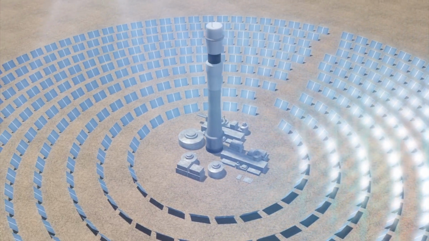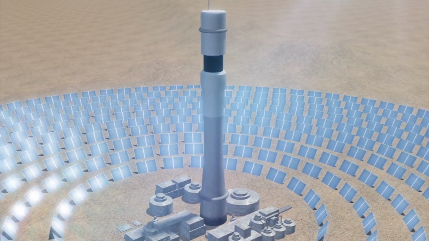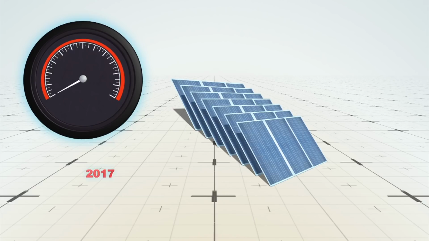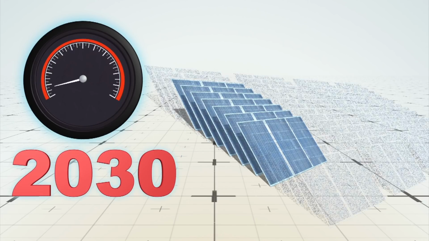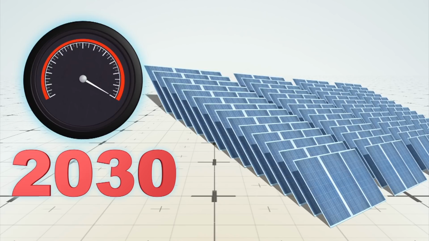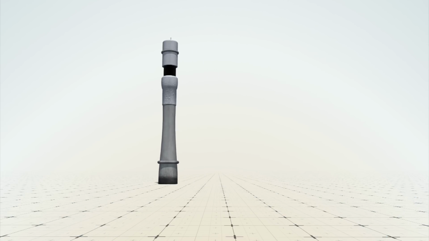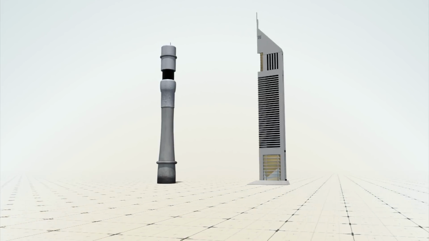The Dubai government has given the green light to a 700-megawatt addition to the Mohammed bin Rashid Al Maktoum Solar Park. It currently has 2.3 million photovoltaic solar panels with a 200-megawatt capacity. Capacity is expected to grow to 5,000 megawatts by 2030. Developers say the park will eventually cover 214 square kilometers, with a 260-meter solar tower taking center stage.